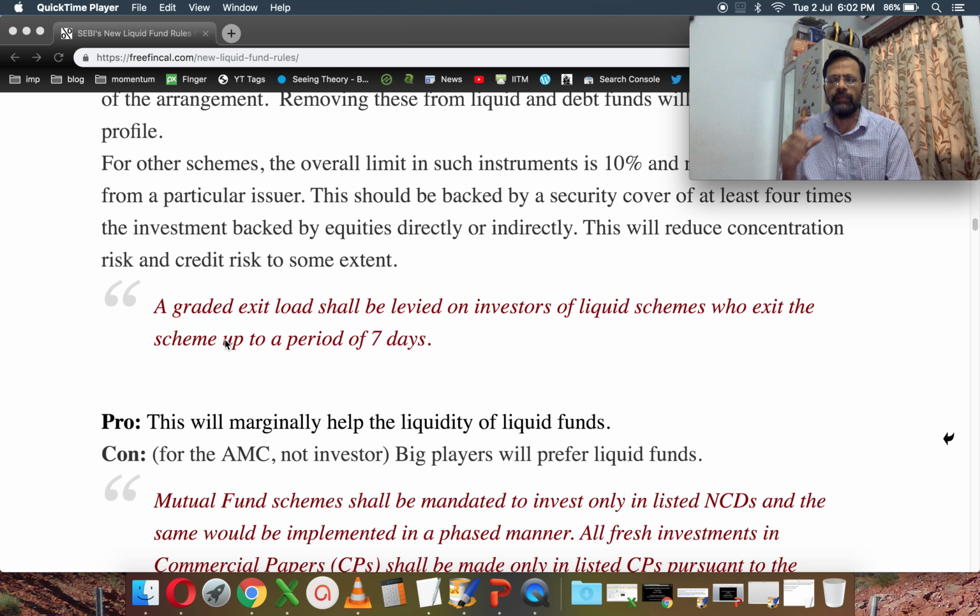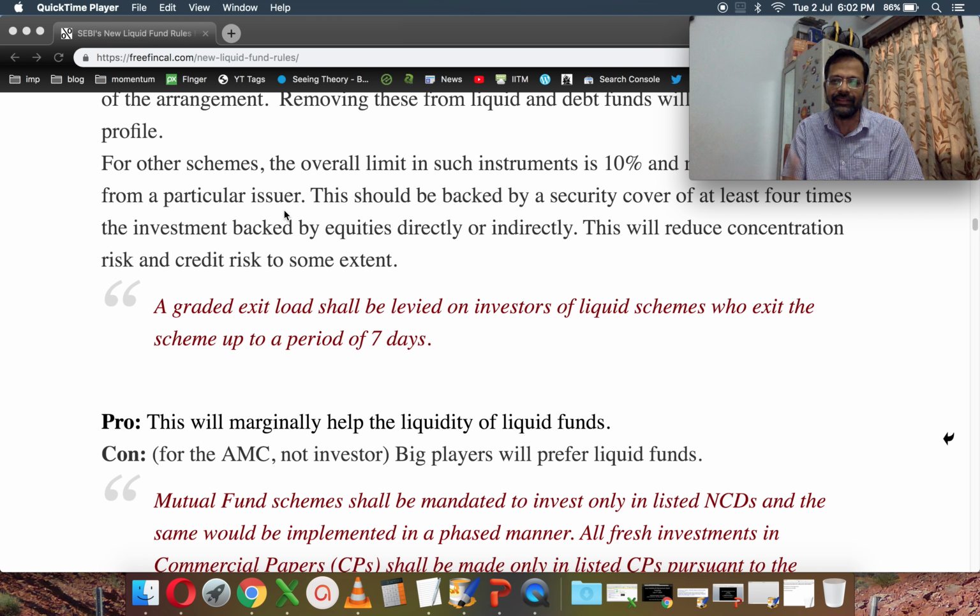What will happen is, if there is an exit load, the interest that they will get over the few days will be annulled by that exit load. Therefore, there is no reason for them to invest in liquid schemes anymore. They will simply move on to overnight schemes, which is what I think SEBI wants. SEBI wants the big players to move to overnight schemes so the liquid funds can manage the liquidity much better because of the structure of the scheme, and the liquid funds will be a little safer. Which is okay. I think it's a very good move in my opinion. Don't worry too much about that.